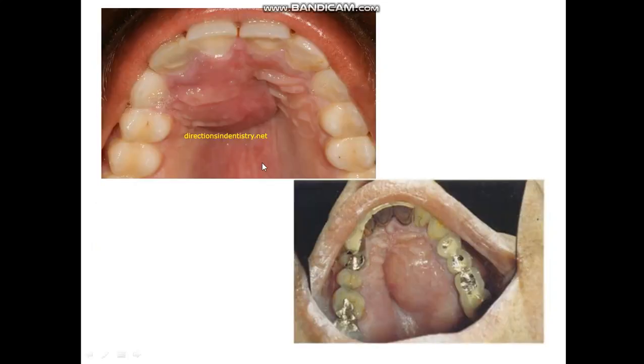The palatal abscess: the mucous membrane of the palate is heavily attached to the underlying periosteum. When there is infection, usually the source is the upper lateral incisor or the palatal root of the upper first molar. The infection spreads between the mucous membrane and the underlying bone, causing swelling. This swelling is usually situated on one side and does not cross the midline. The treatment of this condition is by doing an anteroposterior incision, to avoid the neurovascular bundle in the region.